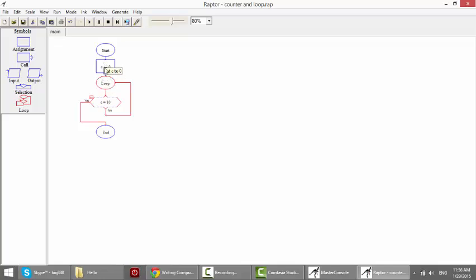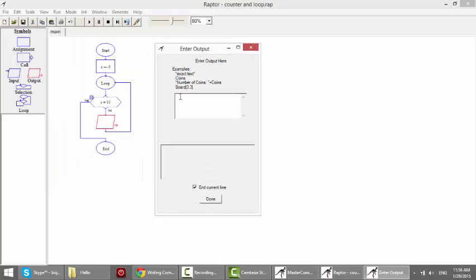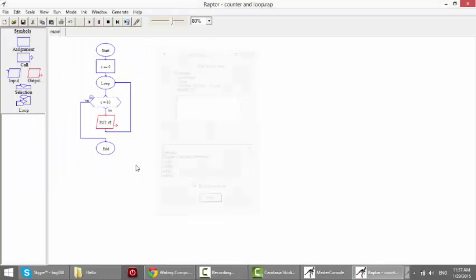So what I want to do is increment by 1 whenever I enter the loop. But before that, I'm going to display a value on my console. So I'm going to output this over here. If C is not 10, then we go over here and we print the current value of C. So I'll just display C on the screen. Now you might notice when I run this program, it will keep running because the value of C is not changing. Let's save it and execute and see what happens.